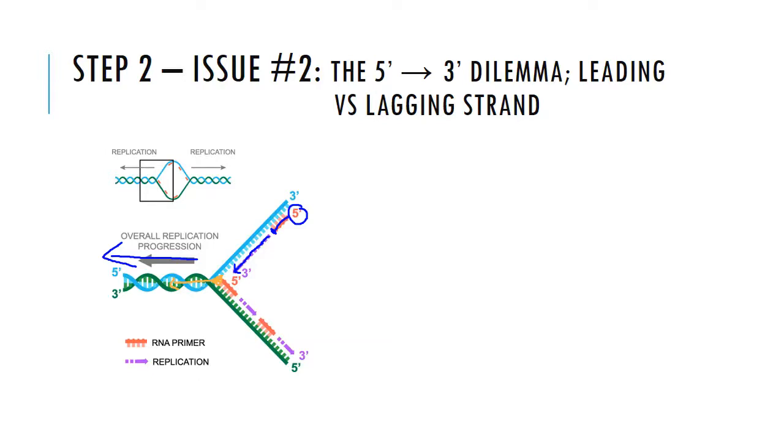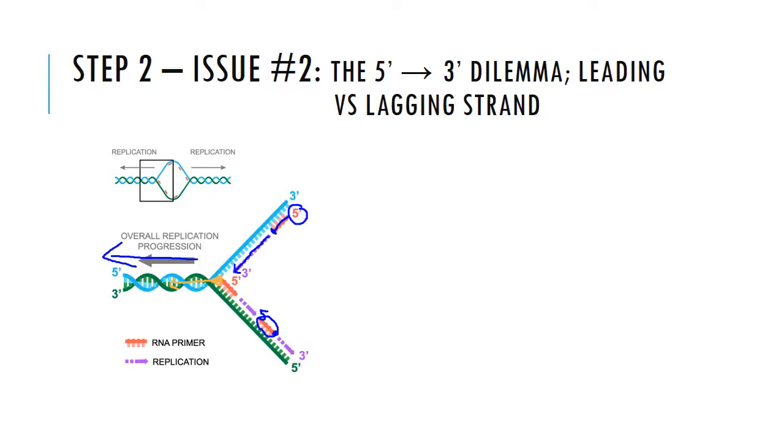However, on the other strand, maybe you can see that this was one of our primers, and on this side we can see the original strand is green. This RNA primer, hopefully you can tell, was 5' here, so that a 3' end is available here. And remember, new DNA is always built 5' to 3'. We have to have a 3' end to attach our new nucleotide to.